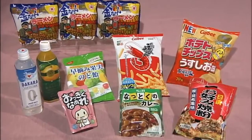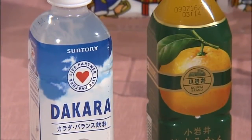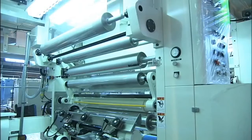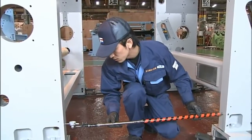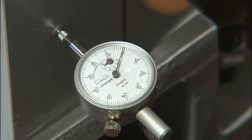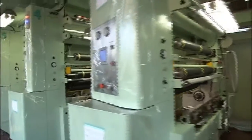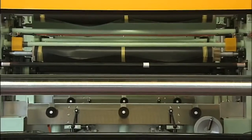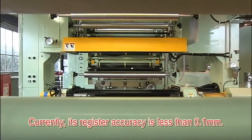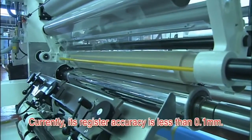After the metal printing press, the company took on the challenge of the food package printing field, as it was considered that food-related products could be less affected by the boom and bust cycle. This undertaking involved rotogravure printing presses for printing on thin films, requiring even higher accuracy than the previously developed metal printing presses. Even assembly as well as individual parts needed to be accurate without any deviation. The rotogravure printing press can print in a maximum of 14 colors with more than 10,000 parts. Accuracy of 0.3 mm — equivalent to the width of a hair — was formerly required, and requirements have become increasingly exact, with less than 0.1 mm now requested.